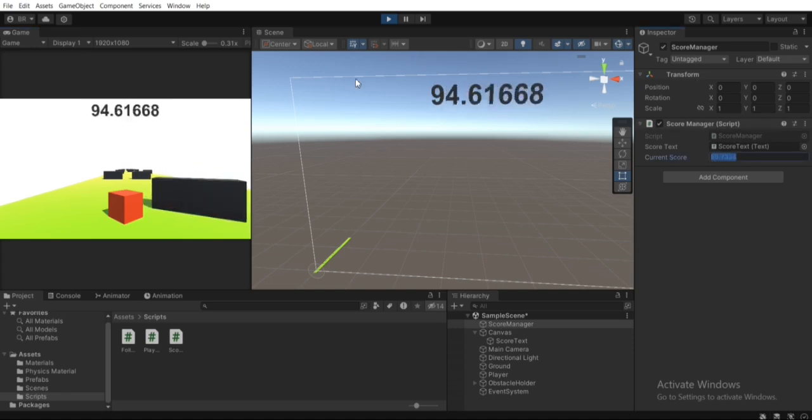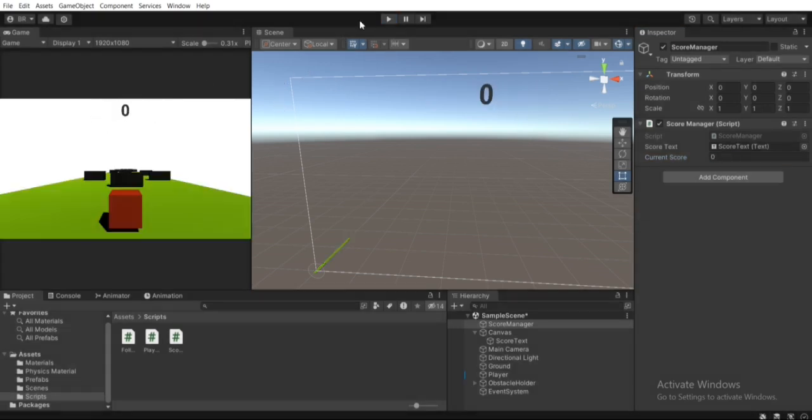basically we're just increasing our current score. We can see this current score in the UI, but the problem is that it's in decimal places. So we just want to convert it into whole numbers like 1, 2, 3, 4, integers. We don't want any decimal places. So what we have to do: basically this will be decimal, but we don't want to show any decimal numbers. We just want to show whole numbers like 1, 2, 3, 4.